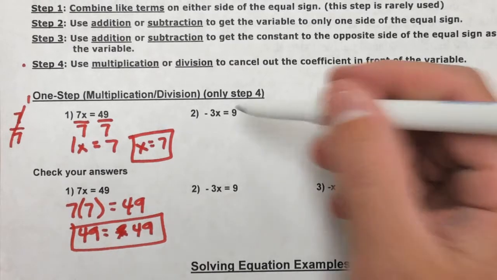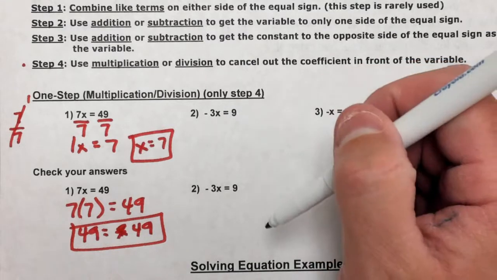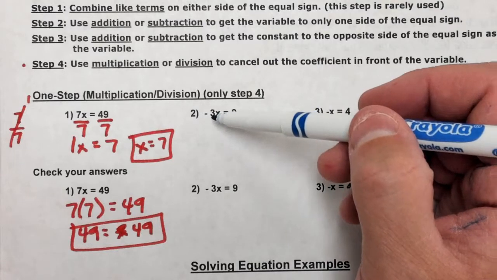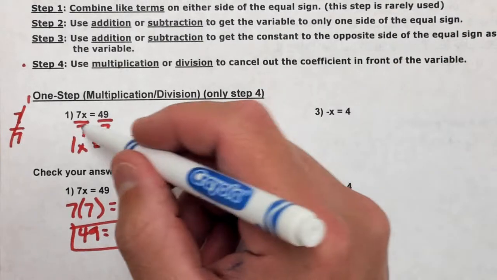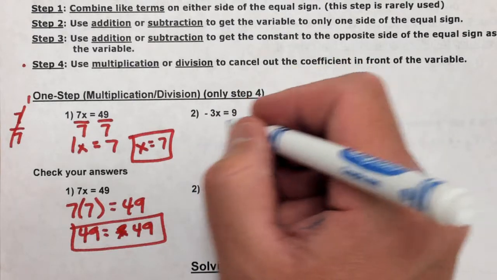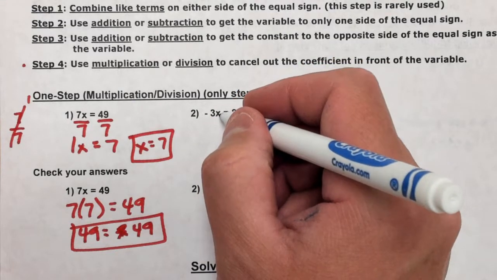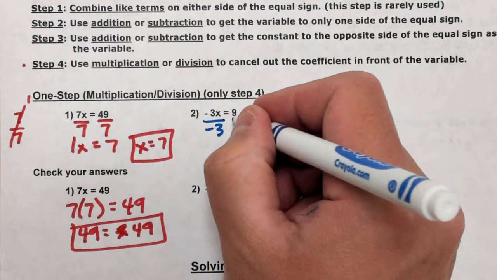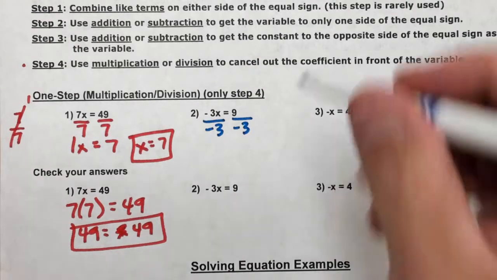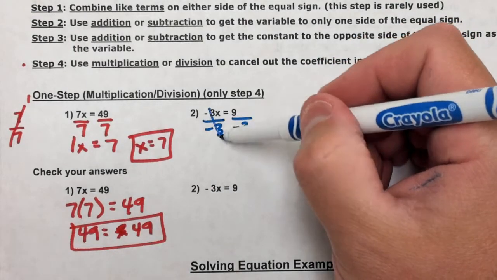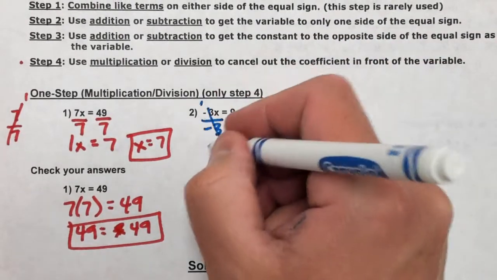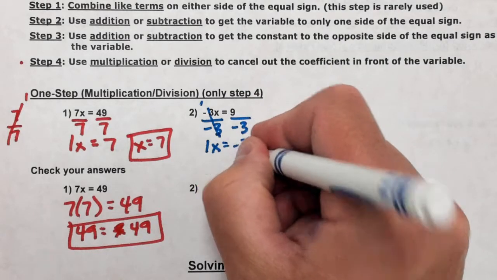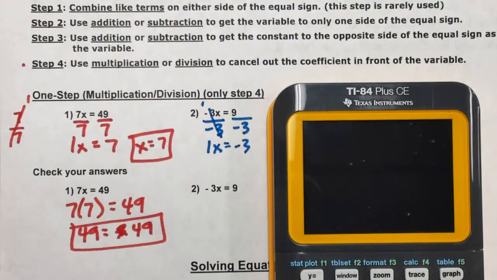Moving on. Number 2, I have negative 3x equals 9. So it's negative 3 times x equals 9. Our goal is to figure out what number I can multiply negative 3 by to get to 9. Same idea as on the first problem: whatever is in front of the variable, that coefficient, you're going to end up dividing by that number. If you divide on the left side, you have to do the same thing on the right side. Any number divided by itself simplifies out and equals 1. So I have 1x equals, and then 9 divided by negative 3 ends up being negative 3. If you don't believe me, just plug it in the calculator to make sure.